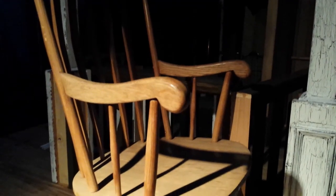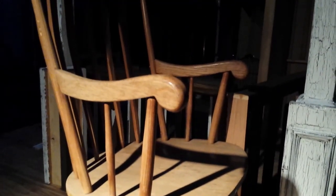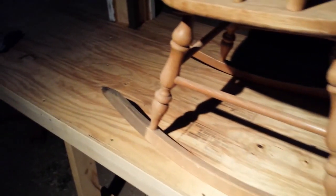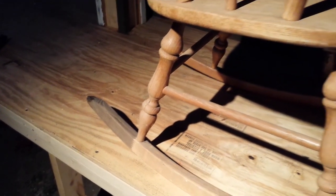I apologize for the night shoot but the haunt must keep going day or night. Lydia let me borrow her rocking chair — this is a spare she had and she said I could do whatever I wanted with it. I'm going to sand this oaky color off and get my vinegar to age and darken it, because I think it'll look better against the house than this light colored one.